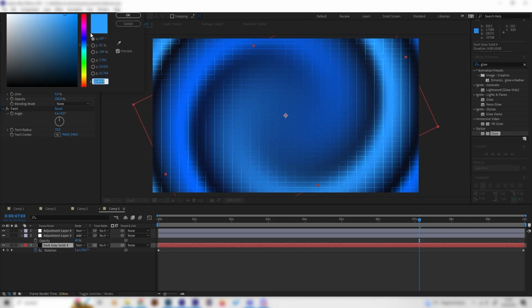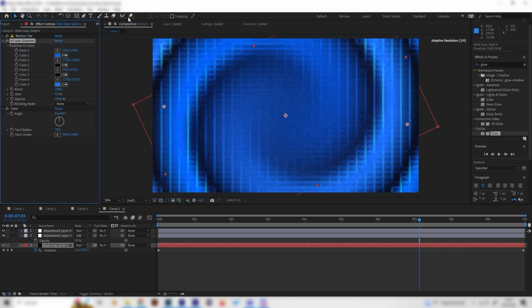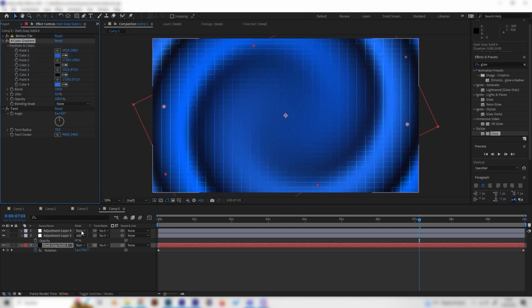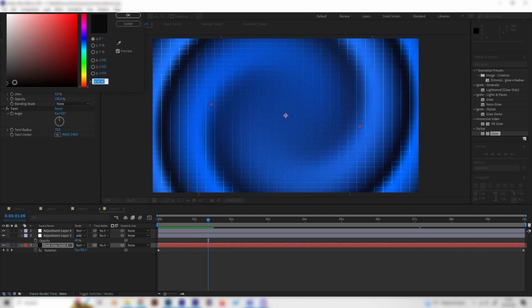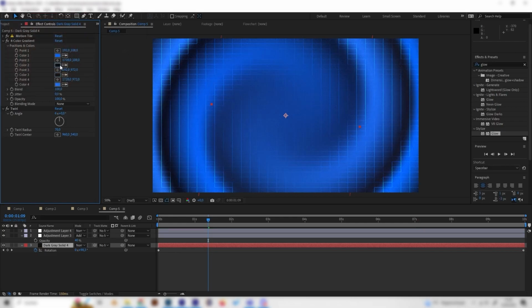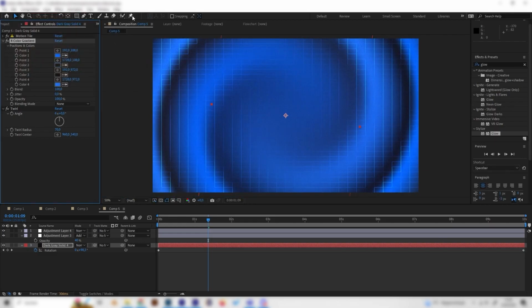Let's give it a bit more saturation, a bit more darkness basically. I think the color before was too light, but I think this is a really cool result. Maybe this is too dark. As you can see, this is fully up to you how you change all these little settings.